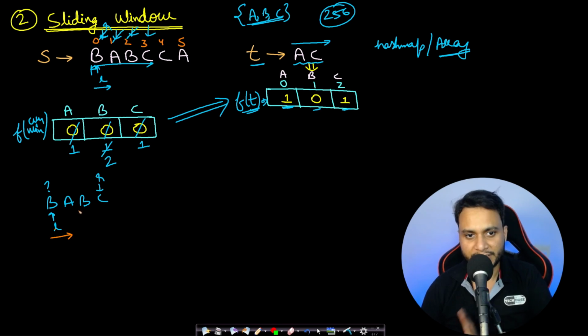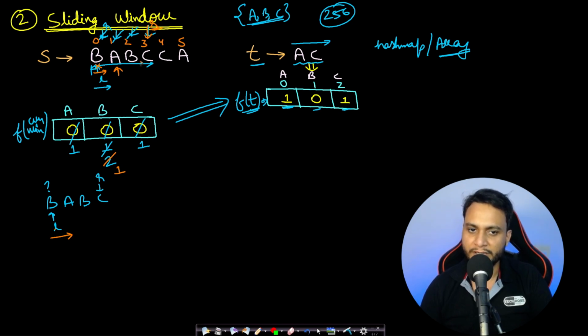Until then I'll keep moving it to the right. So we will keep moving this left pointer to the right. Once we found the valid window, I will stop this right pointer and move the left pointer to the right. If I have to skip B, if I have to move it outside of the window, then I will decrease the frequency and this becomes 1. And now we are pointing to index 1. Now again, if you match it up, they are again valid. A, B, C is again valid.